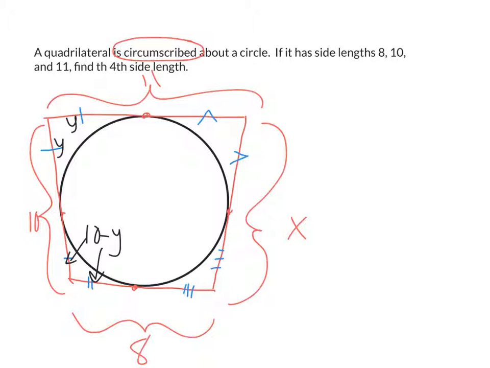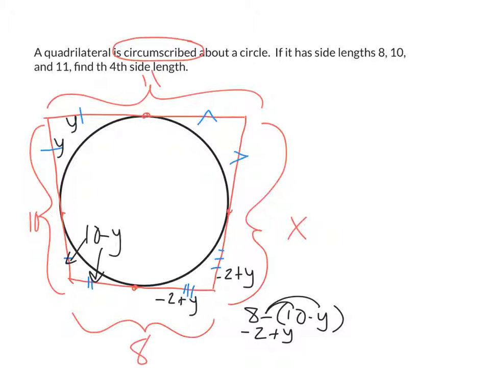Could I apply the same concept on the next one? It's going to get a little messier, but that's okay. If this is 10 minus y, and the whole thing is 8, I would need to subtract this out of 8 to get this. So it would be, and I'm going to jot this off to the side here, 8 minus (10 minus y). I've got to have these parentheses because that's going to distribute my negative. This is algebra now. So I'm going to have 8 minus 10, which is negative 2, and negative times negative makes it positive y. Alrighty, so I have negative 2 plus y for this guy and for this guy.